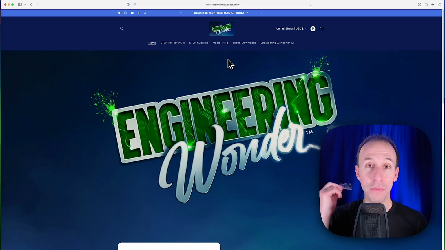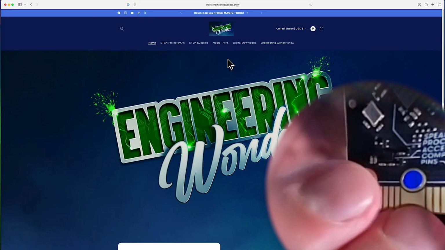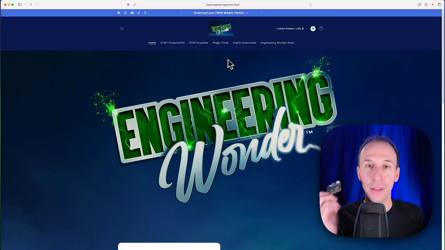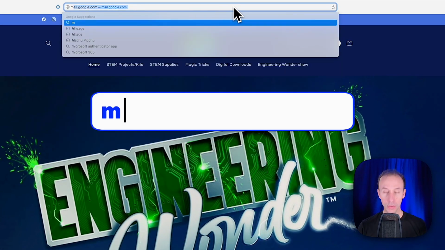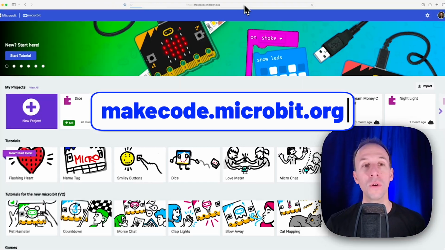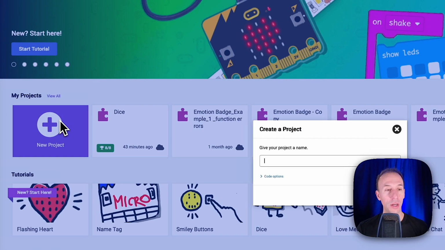You can do the same type of things with your microbit because your microbit has an accelerometer built in. It's the little black chip right in the corner, and I'm going to show you how to use it. Let's make a program that uses your accelerometer on your microbit. Let's go to makecode.microbit.org, and if you're not logged in, log in, and we're going to make a new project.